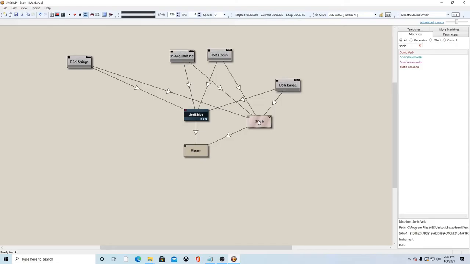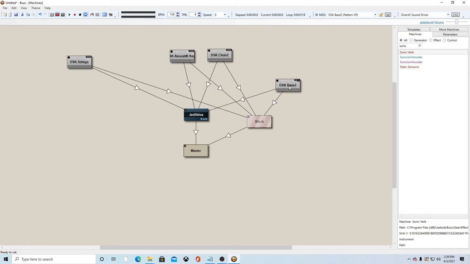So basically, from here, you would just go ahead and repeat this process for as many different instruments as you wanted to add to your preset. And the way that Buzz works is that it is completely dependent on the specs of your PC, whether or not Buzz is going to be able to load this many instruments and effect patches at the same time and actually be able to run smoothly. You're going to max out the RAM and the processing speed of your computer long before Buzz reaches any sort of limitation that's imposed by its own design.